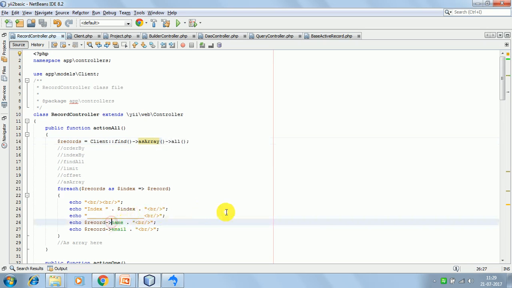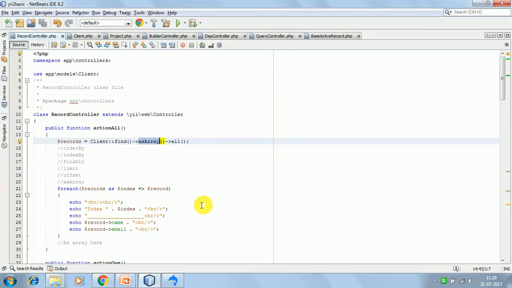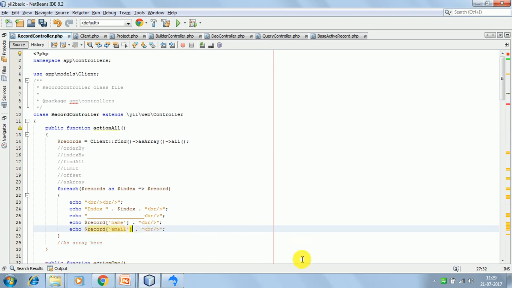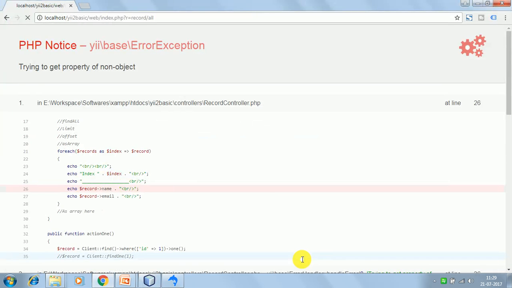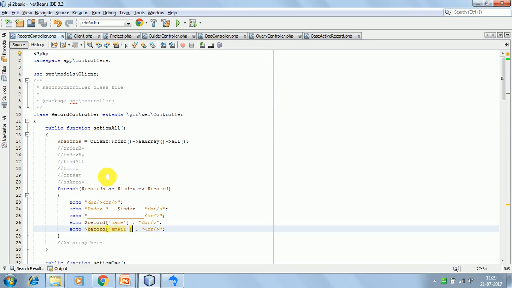Now it would break actually because we are right now accessing it as an object, but now we are converting the result set to array. So if we refresh the browser, we would get the error over here. Let's change it. So if I change it to name and then email, so we have got the results over here. Okay, so this is how you can use as array.